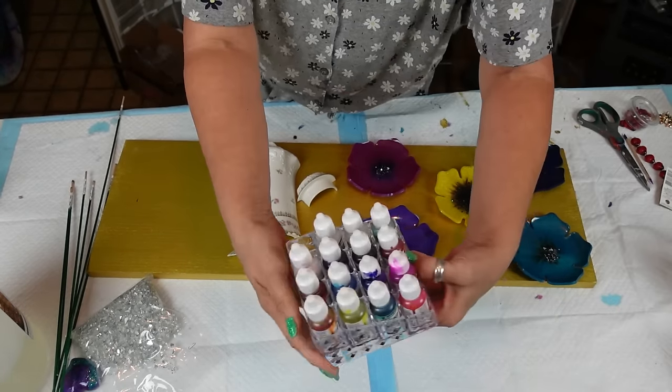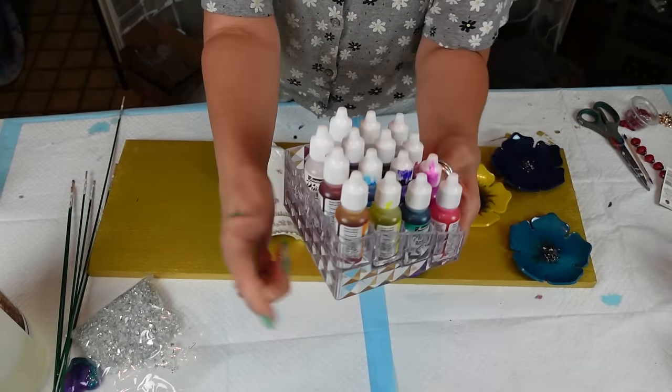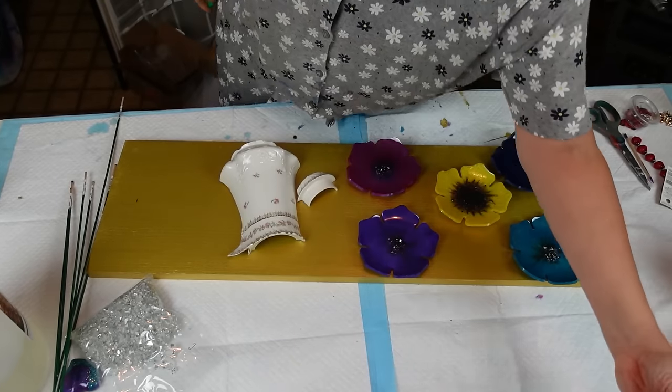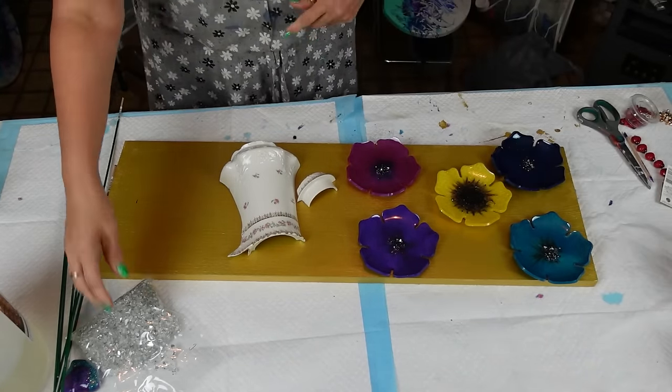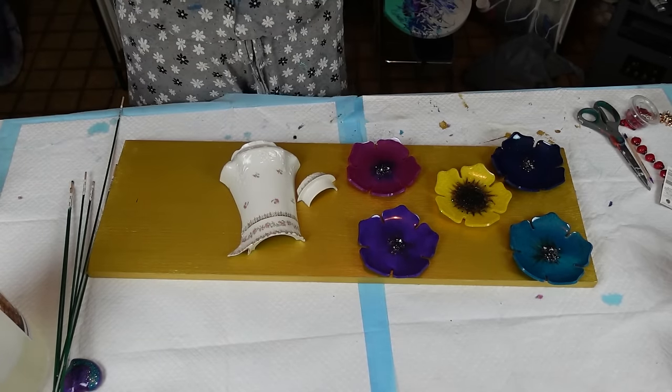Oh, and I don't know if you've seen this. This is amazing. It's a little thing. Dollar store makeup holder. I think it's meant for lipsticks. It holds those alcohol inks. Amazing.